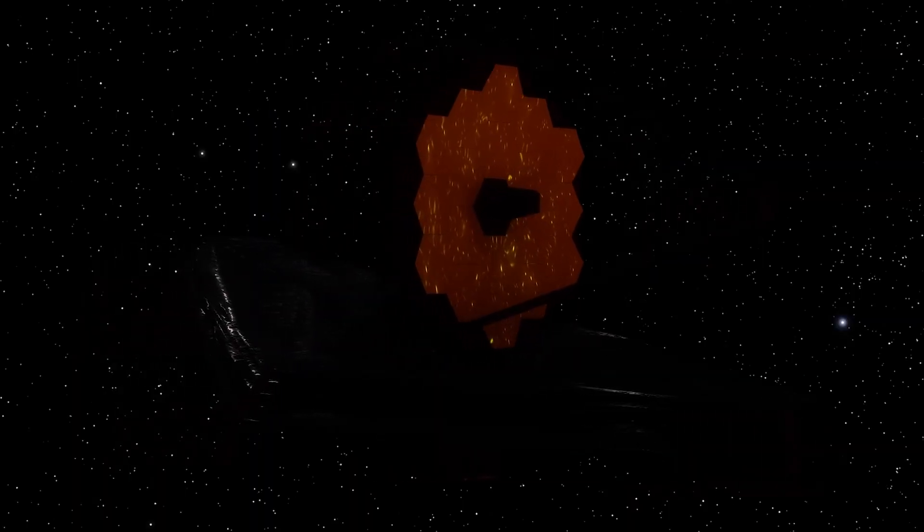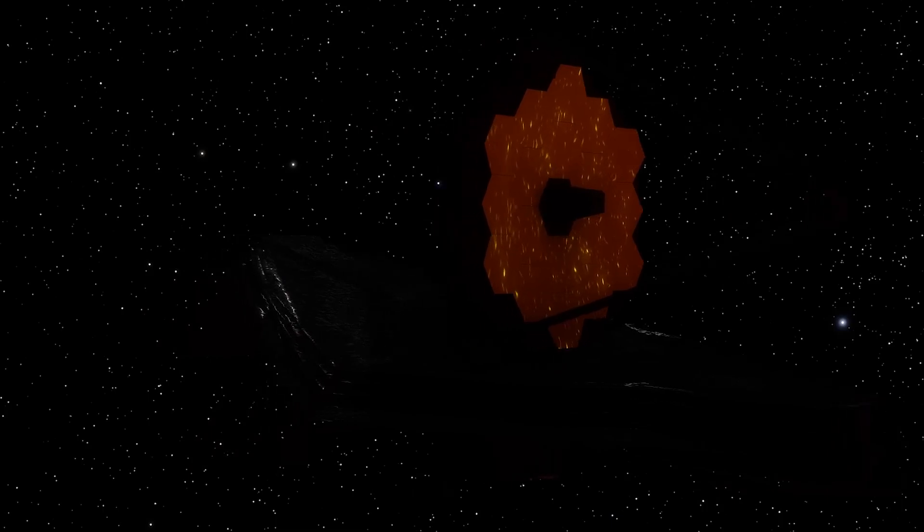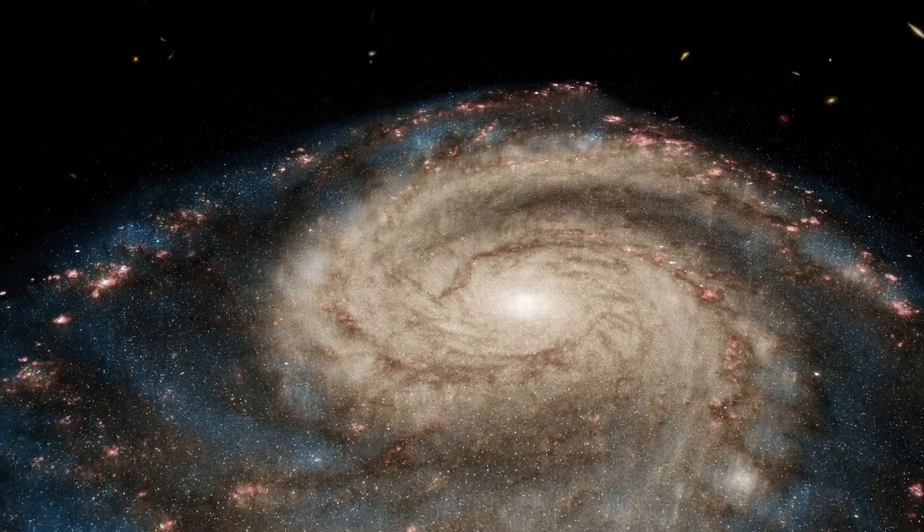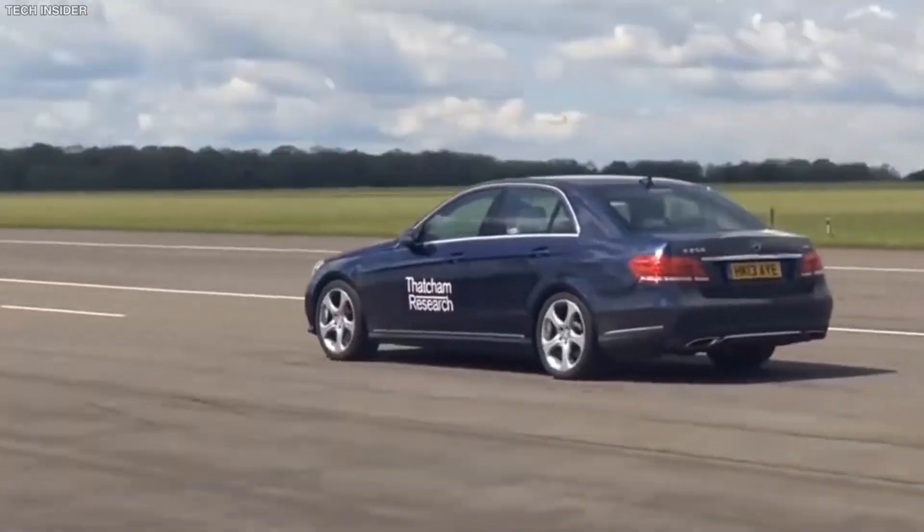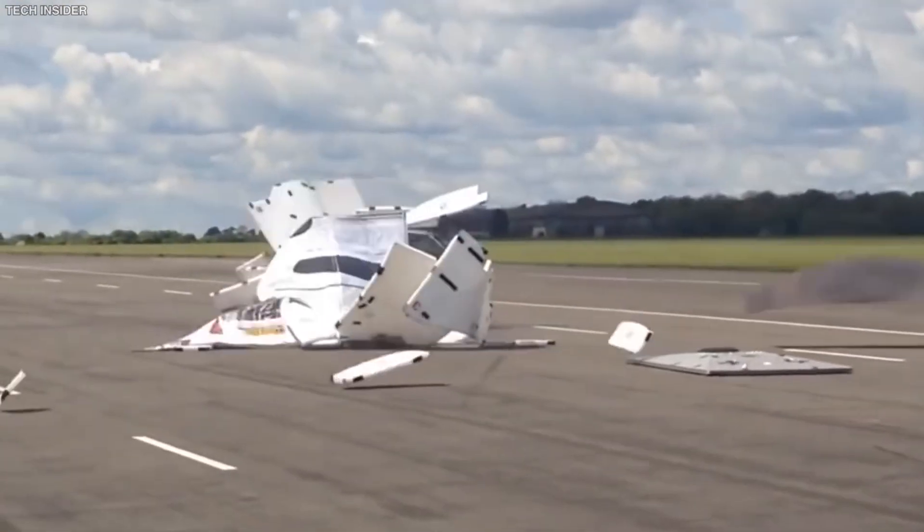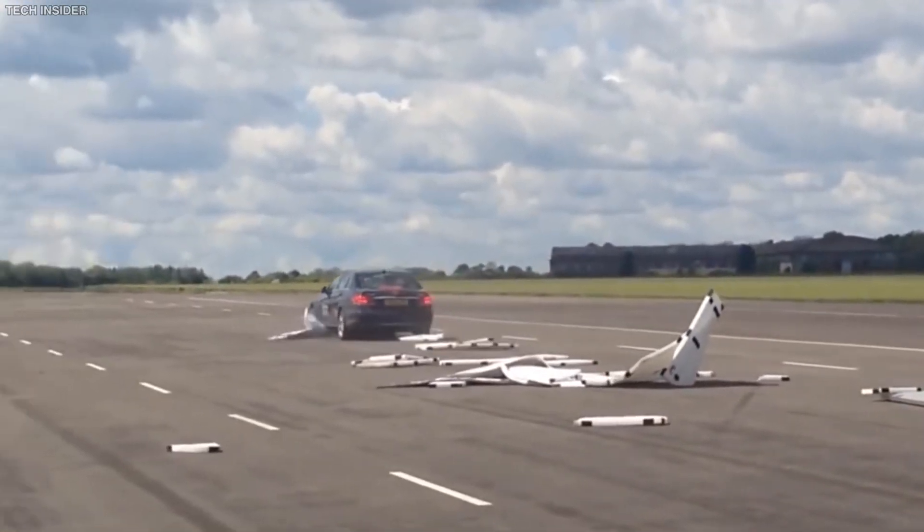This is the point at which the JWST images start to undermine the theory of the Big Bang. Even though the depiction initially seems unbelievable, you should at least anticipate seeing some fender benders in the colliding cars. Therefore, proponents of the Big Bang theory anticipated finding galaxies with significant scars or rough edges from the impact they experienced or survived.